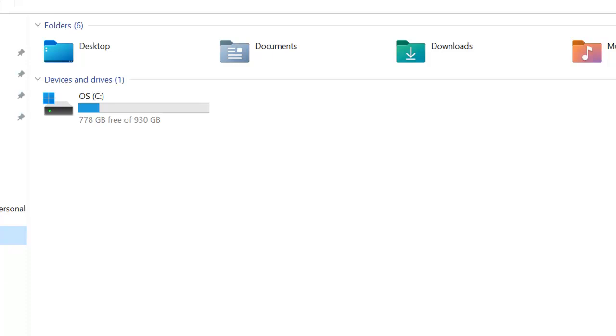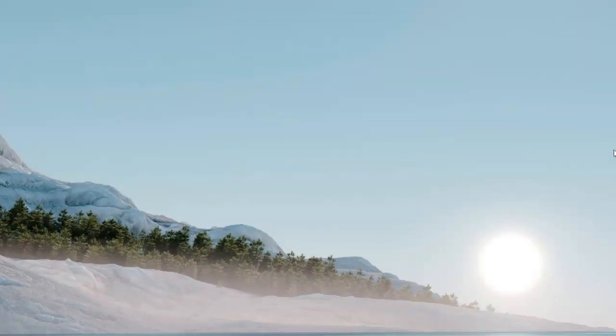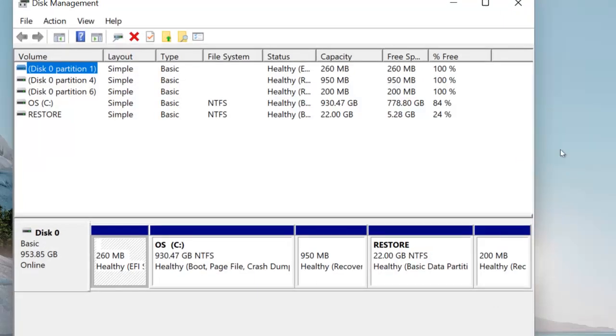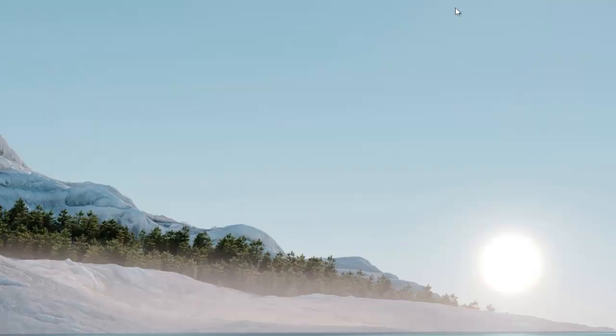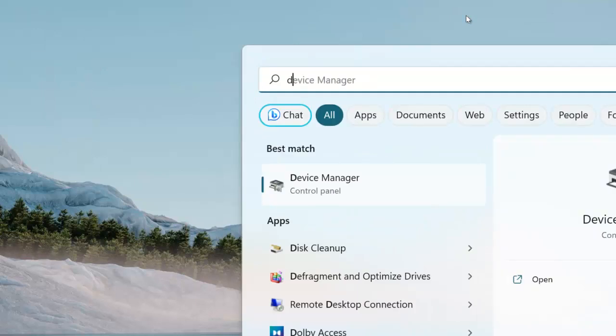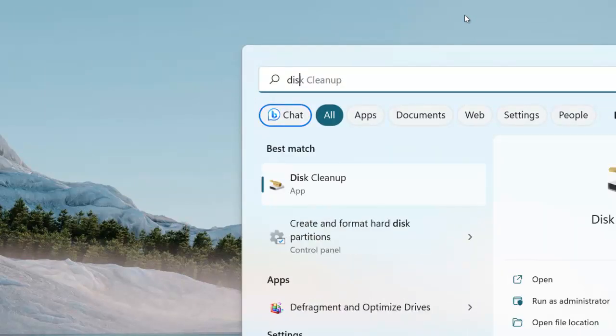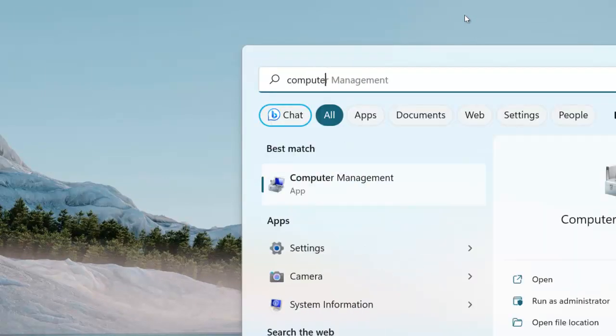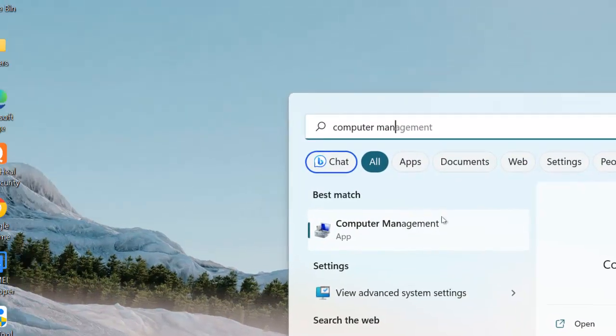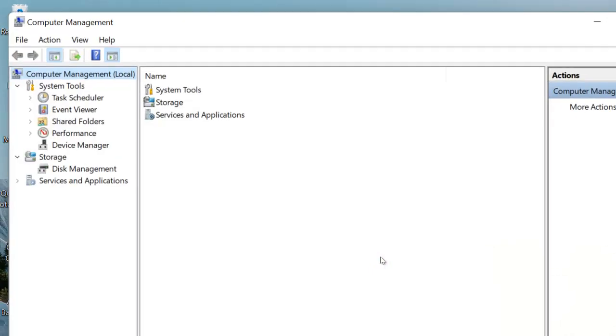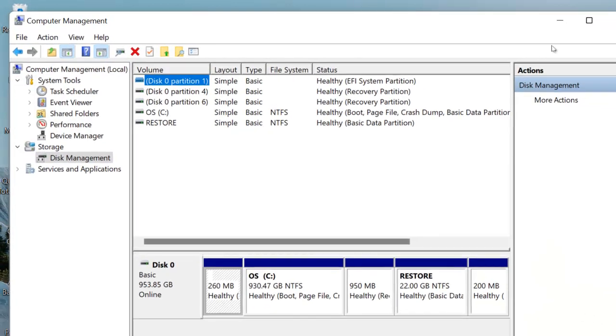Okay, so there is one shortcut command you can use, diskmgmt.msc, or what you can do is click on start and type computer management. Click on here and click on disk management.